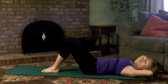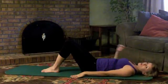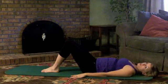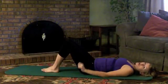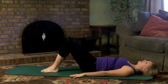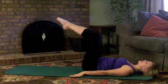Now, we're going to do that with the arms down by the sides of our body. And at the same time, I want you to also lift your legs to tabletop, and we'll do a set here. So, first and foremost, anytime you lift your legs, you're first going to tilt the pelvis. Lift one leg, lift the other, squeezing the inner thighs.